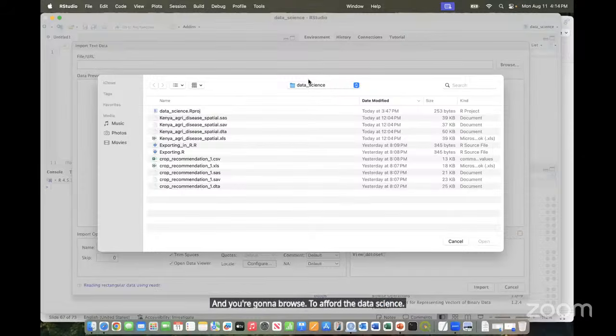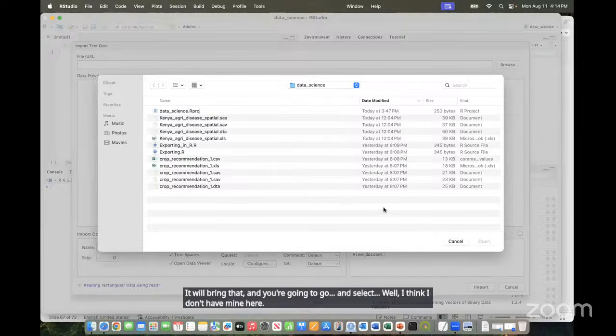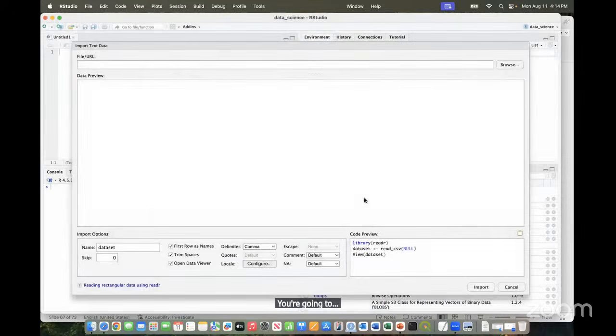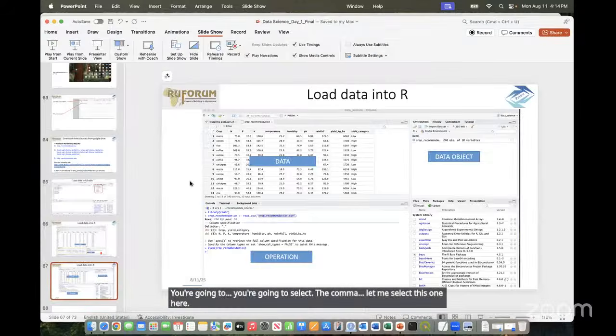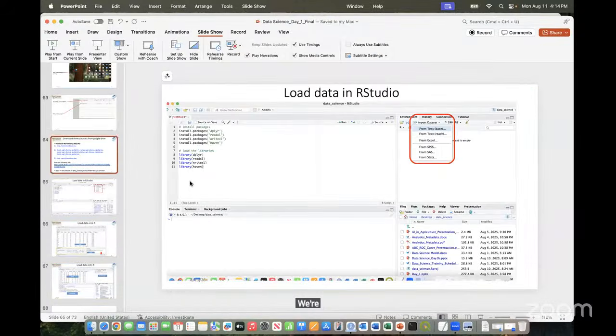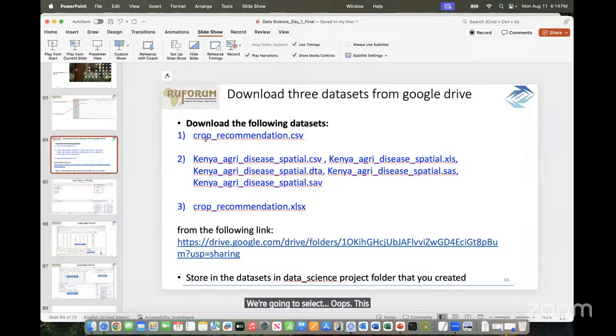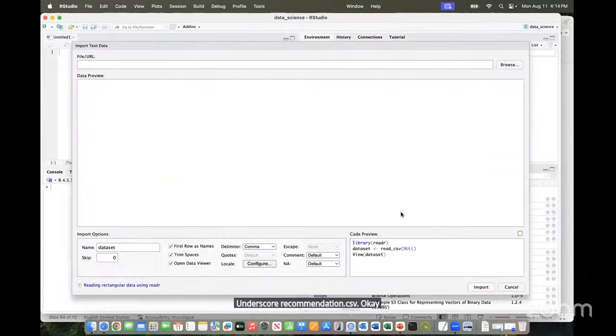It will bring that up, and you're going to select the one that you downloaded, the crop_recommendation.csv. You select that and click import.